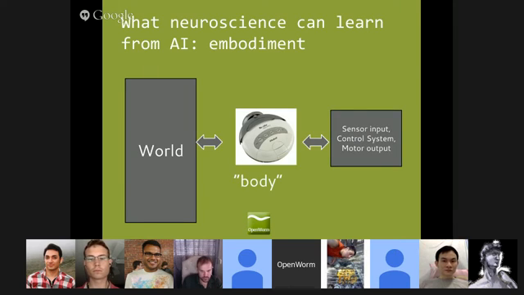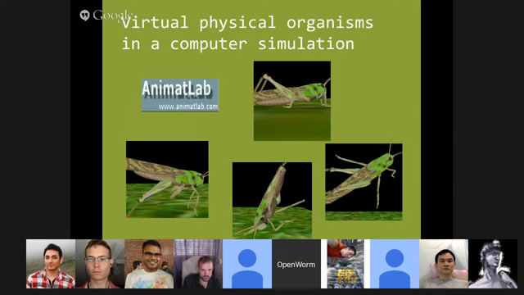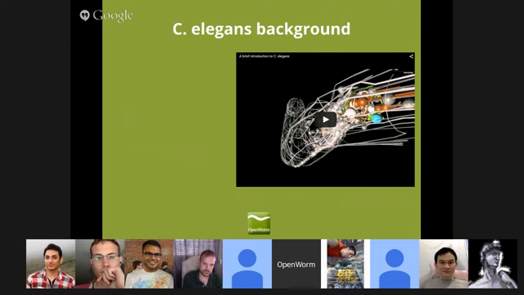The basic idea is that you have a body like a robot, and it's the interface between a world where things are happening and a system that has sensory input, control and motor output. This is very much analogous to what our brains have to do. Our brains are essentially a control system. They're moving around like the robot that is our body, and it has to interface with the world, so there has to be an interaction between these things. One of the original ideas for motivating OpenWorm was, could we do this with a very simple nervous system, but actually reproduce a nervous system? And if we're going to do that, we're going to need a very simple body. This is one academic effort to build virtual crickets in a computer. We're not the first to think about doing this, but we've chosen to do this with the C.